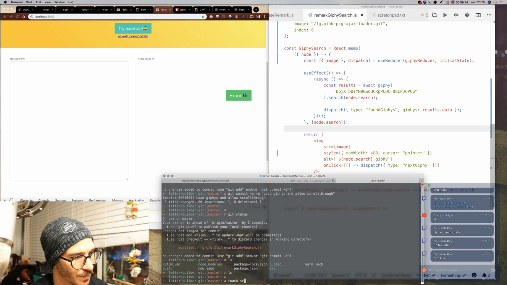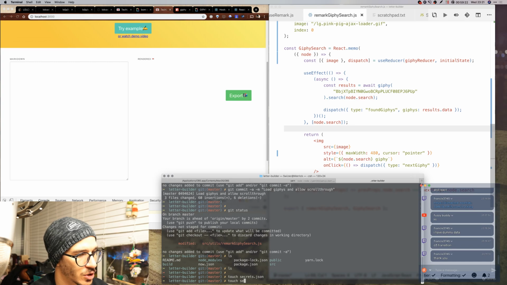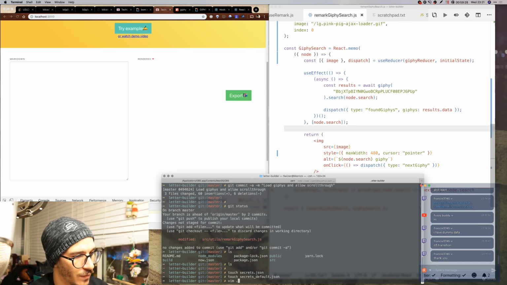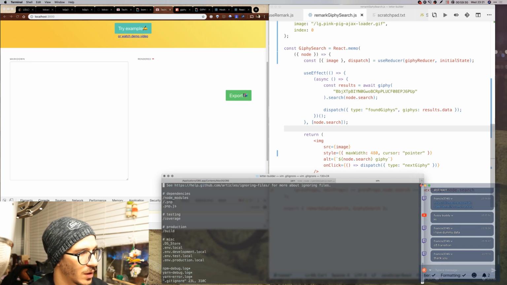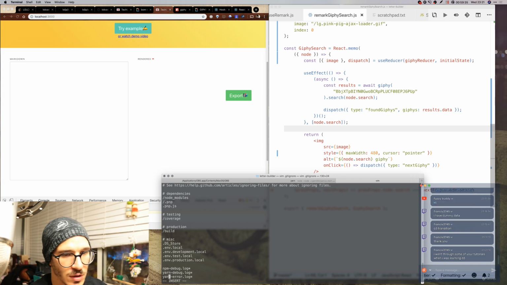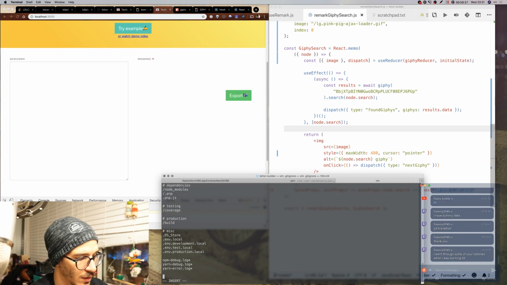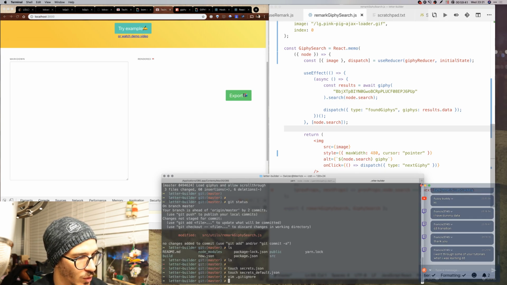Let's say touch source secrets.js or .json, and touch secrets default.json, vim .gitignore, and we're going to say that secrets.json does not go into Git. Secrets.json, cool.